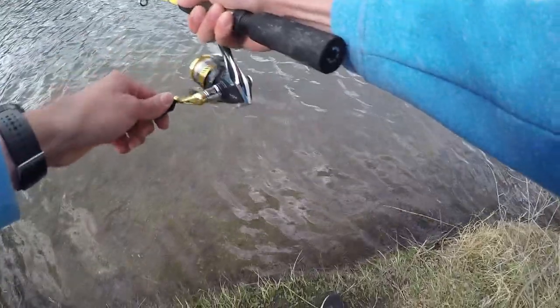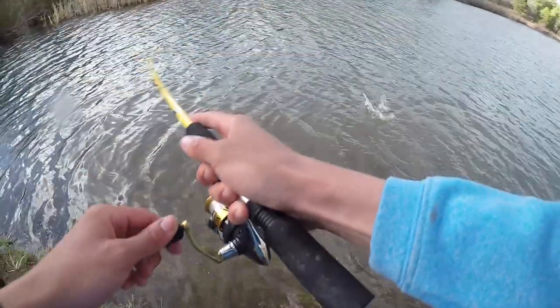Oh yes, that's a bigger one. Oh yes, it's a much bigger fish. I can tell right away that this is a nice one. This one is gonna be my dinner.